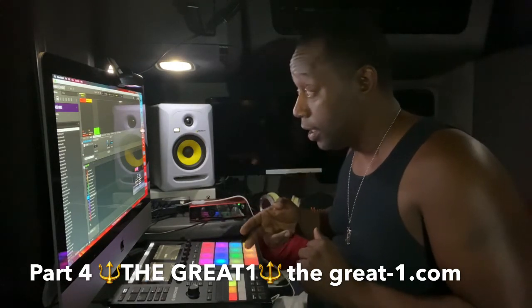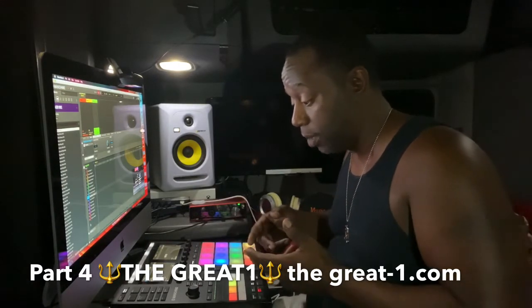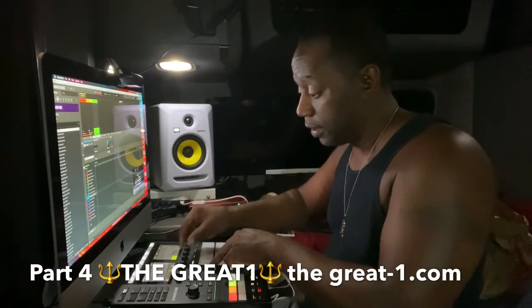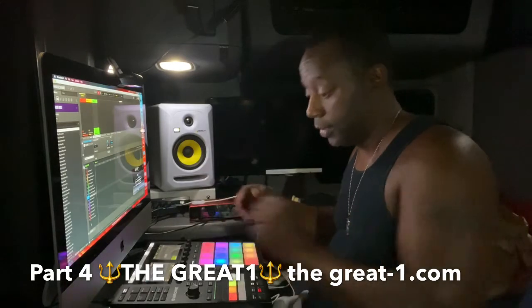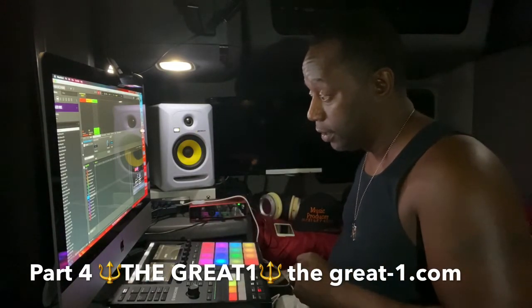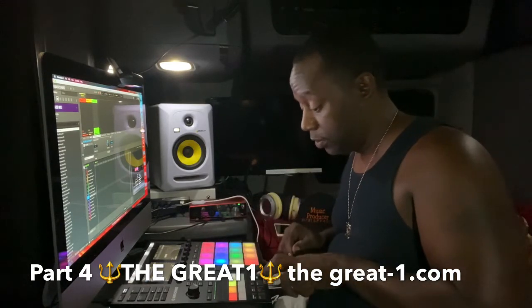In group C, I'm gonna make this just four bars. So hold down record, I'm gonna change the bar pattern. It's gonna be a four bar pattern. I can make it a two bar pattern, but in this instance, I'm gonna keep it at four. Once again, I like to come down on the screen, double click on the bar, so I can show my screen and I can see what's happening. And here we go.